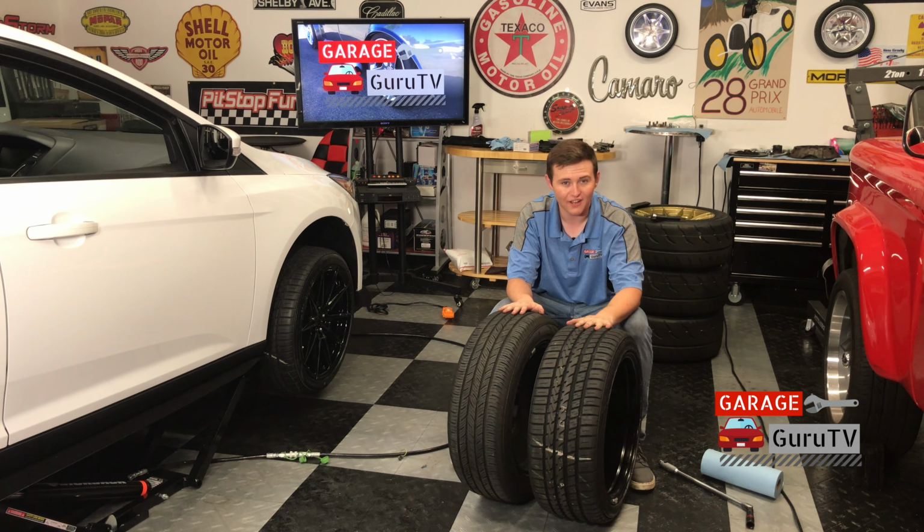Some people might be wondering why the original tire looks a little bit taller than this one. Well, we ran a 235-40-18, whereas the factory tire is a 215-50. The 40 and the 50 indicate how tall the sidewall is, and with the lower number, we have a smaller sidewall, which makes the tire a tad bit smaller. But that'll just lower the car a little bit more and make it look a lot better.